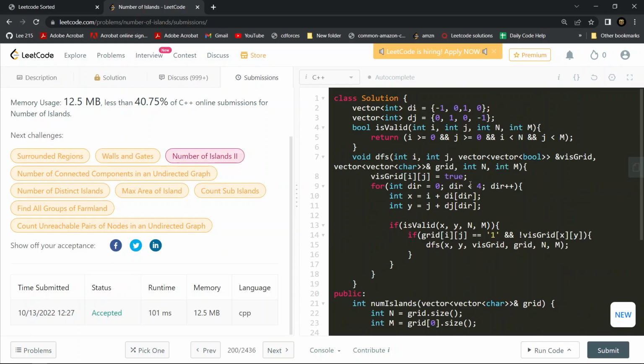What will this DFS do? Its time complexity will be 4 into the visit of all its neighbors. Suppose all are lands, then it will visit n into m, and 4 into the remaining directions.